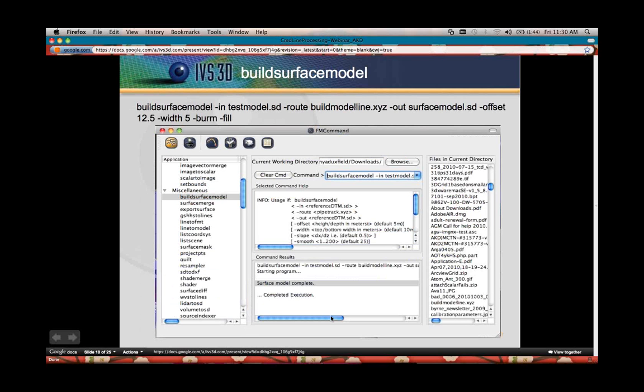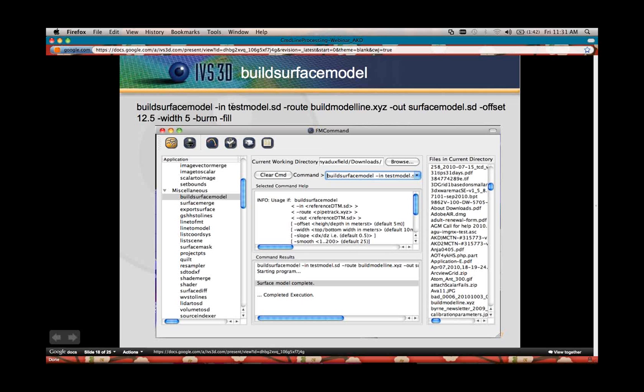Another very useful, interesting command is build surface model. This creates a berm or a trench in a surface. So you specify the width and the offset from the surface or seafloor.